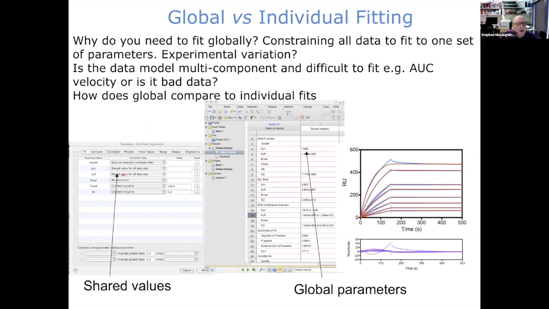In Prism, you can say, for the K on and the K off, share for all the data sets, and then the other ones are maybe not constrained. So you may look at the data and say, maybe the amplitude on some of these low concentrations isn't very good. A good thing to do is take that data out and see how the fits actually vary. Similarly, at high concentrations, maybe something else is starting to happen. Maybe you're starting to get non-specific binding, and so your model isn't actually fitting the data at that high concentration.